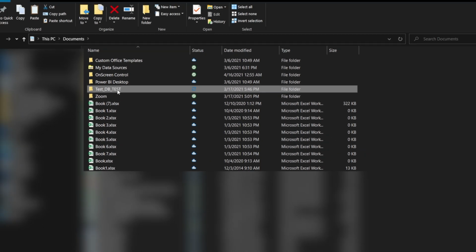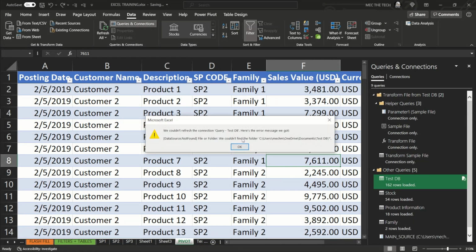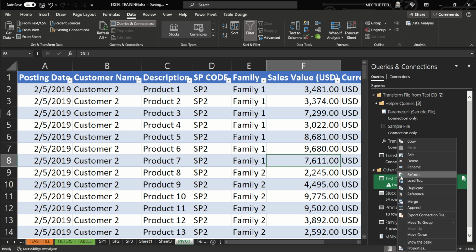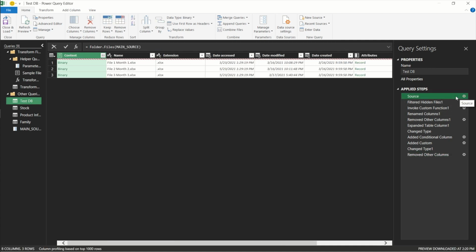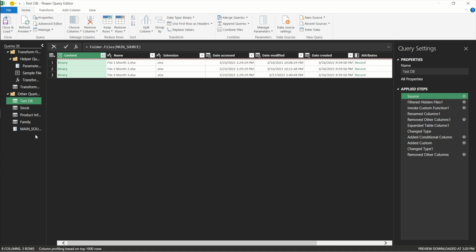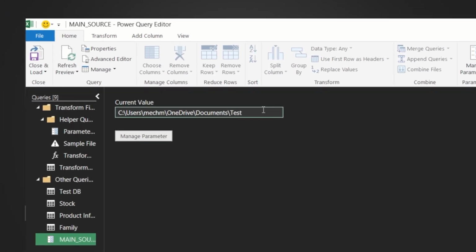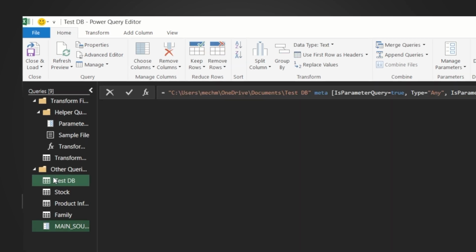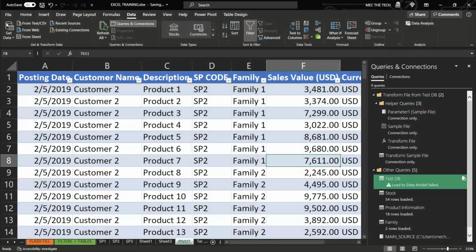It's just a change. Now, if I close this and I try to refresh this file, it will not know the source. It is not there. So I'll go edit query, and in simple terms, I go to the source. Definitely I cannot change it because it's taken from the parameter. All I have to do now, change it only here and make it test db test. And boom, the file is there, everything is there, close, and the whole thing is refreshed.